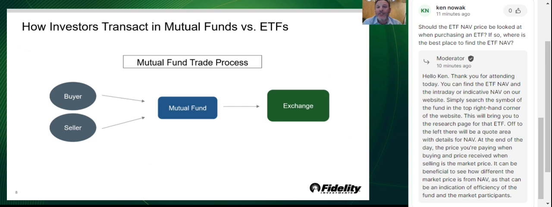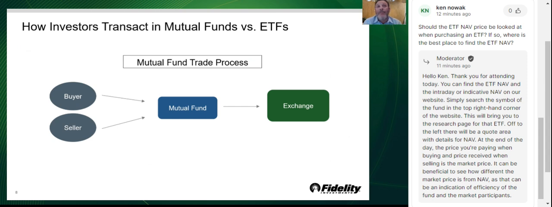Again, the IRS looks at realized gains the same way they look at income. It has to be passed through at the end of the year. So buyers and sellers are transacting with the mutual fund. The mutual fund is putting the money to work. The mutual fund is realizing the capital gains. And those expenses and those gains are passed on to all the long-term shareholders of the fund. So that is where the capital gains are generally triggered inside a mutual fund.